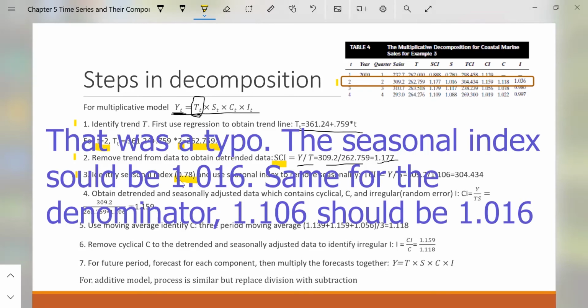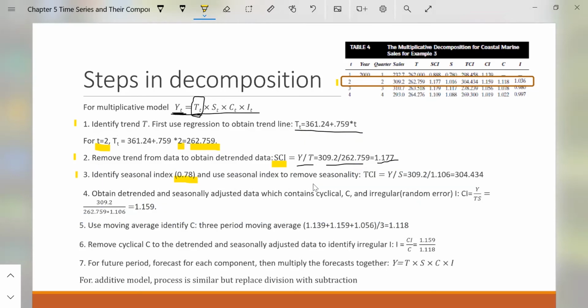And then we can use this seasonal index to remove the seasonality. If we use the actual Y, the actual sales, divided by the seasonality, we take away the seasonal component, right? So as you recognize, we do division.